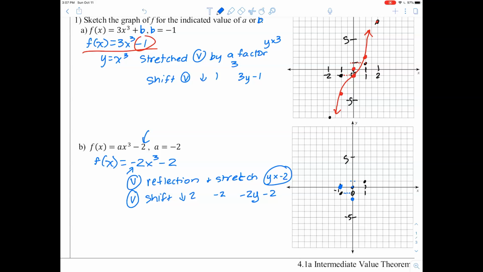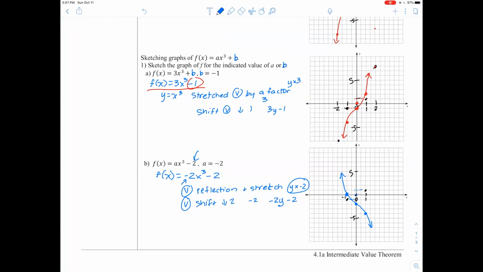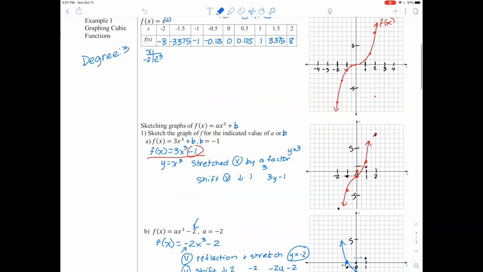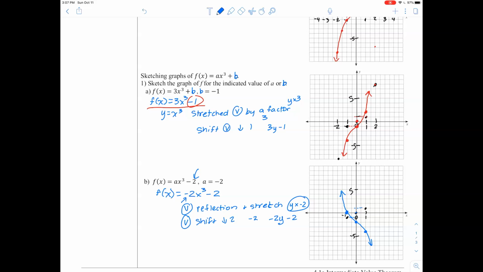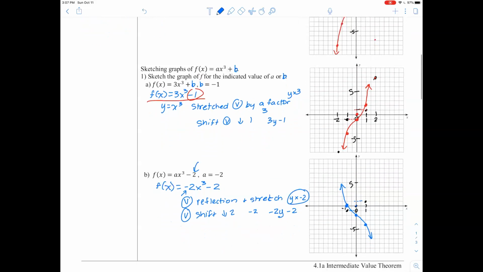Then we'll take this point here where y equals 1. 1 times negative 2 is negative 2. And then down 2, negative 2 down 2 would be down 4. And so this one would be stretched and flipped. And you can see that that's happening. So you can see the vertical flip there. So now this is a decreasing function instead of these other two functions, which were increasing functions. And you're just using your vertical transformations of the parent function, which we learned last week.